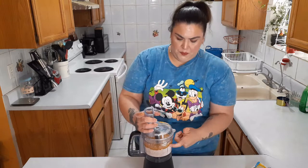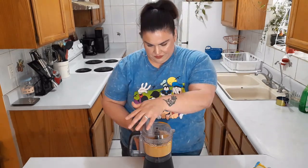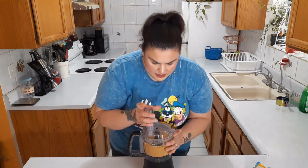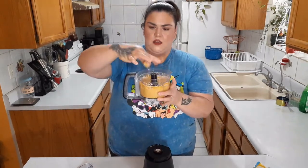So there you go. I got baby food and the oatmeal thing, and I'm gonna run it on high. Okay, I think that's good. It's very incorporated. Oh, let me pull it out. As you can see, it's really incorporated already. It's like a little puree texture. So we're gonna spoon this out into a baking sheet and then put it in the oven. You have to put it in the oven for like 10 to 15 minutes to bake, and then let it cool before you give it to your dogs. So I'm gonna scoop this into the tray and then put it in the oven, and we'll see you back when they're cooked.